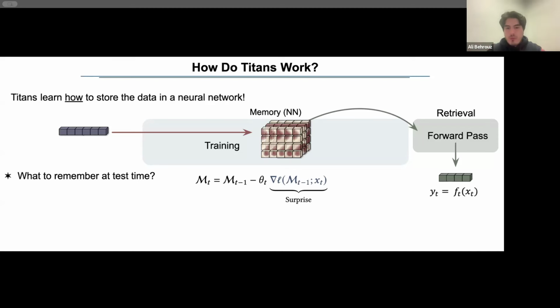Just to make sure that I understand the question correctly, do you mean using multiple steps of gradient descent to ensure it maybe reaches better optimality? I see. So basically, we can have multiple steps. Do you mean multiple steps of gradient for each token? Mm-hmm. Yes. Yeah, please go ahead.